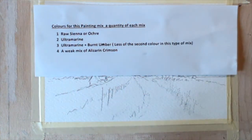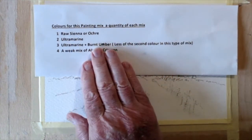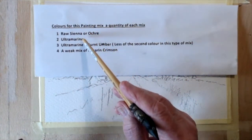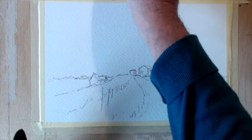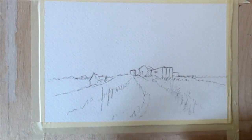These are the colours I'm going to use, the same type of colours I use all day. No alizarin on this one. I'll keep that out for a bit. So it's the top three there of those. That's the ochre, the ultramarine, and the ultramarine and burnt umber together. I want to keep it nice and light, this painting, not too heavy. So there are the colours, and we'll see where we go from there. I've done the sketch already, saves a bit of time.